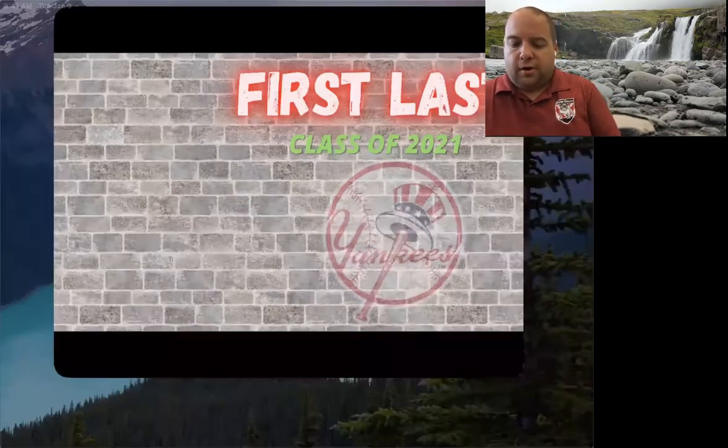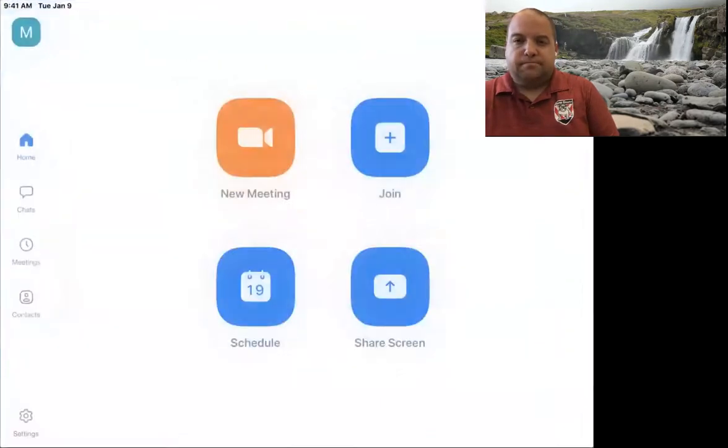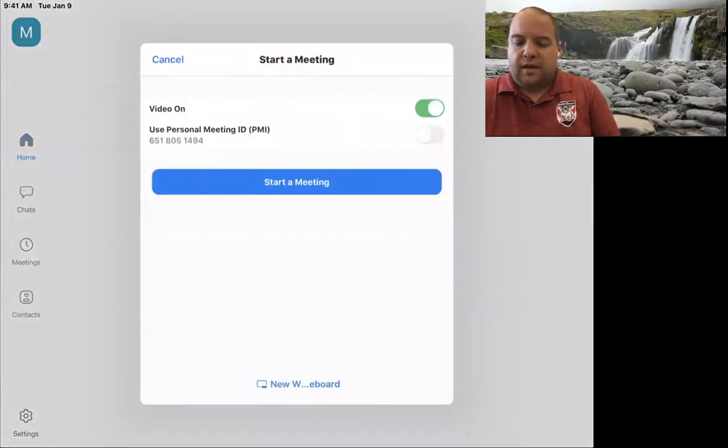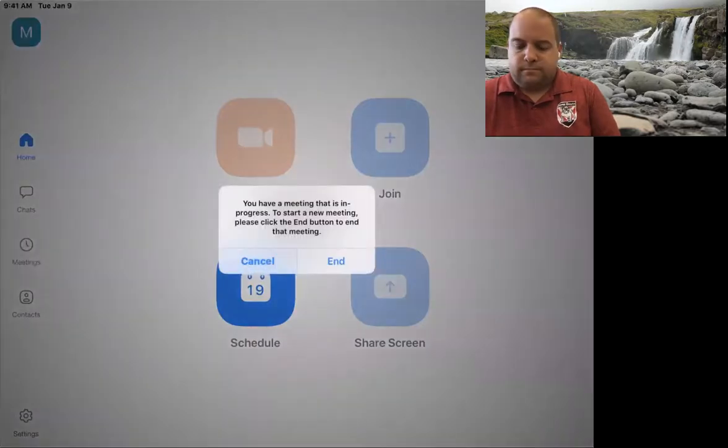Okay, so on your iPad, you're going to open up Zoom. You're going to start a new meeting with yourself. Okay, if you don't have this, you'll have to wait till you get invited to a meeting, but more than likely you have this screen. And I would tap, you have to sign in with your Rover Kids account. I'll tap new meeting. Okay, don't worry about any of that. Just hit start meeting.